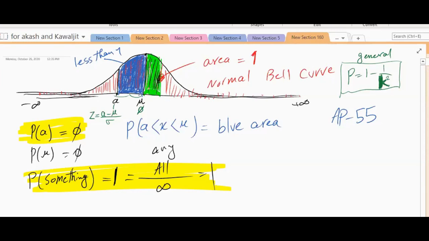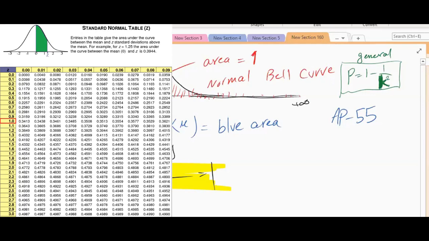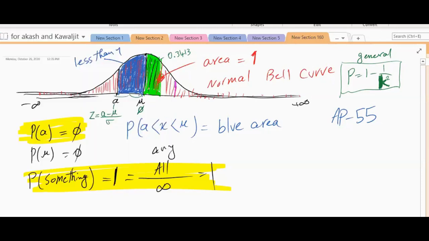How much is the area? It's written in front of it. Read it for me. The number in front of one. Is it 0.3413? Yes, very good. This area is 0.3413. Now in the same table, I want you to go to Z2. That means that if we go two standard deviations far from the mean, notice that one, two, then this area is 0.4772? Exactly.